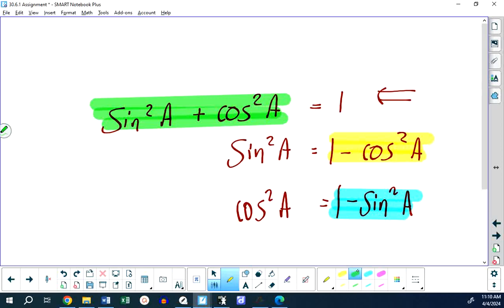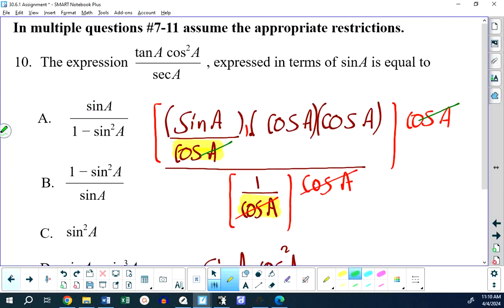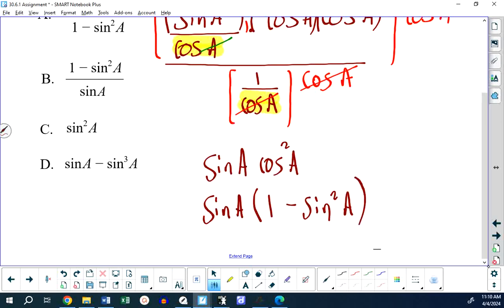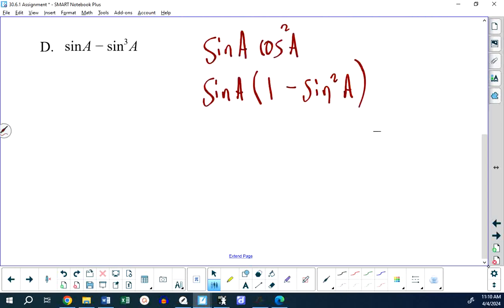So what we can do here is, when you look at this question very carefully, it says we need to express everything in terms of sine of A. And at the bottom of our work here, we have a cos squared. So we can put in 1 minus sine squared of A. And right away I can see a lot of you are seeing it now, because if I multiply this through, I have to distribute it because of that minus sign, right? There's 2 different terms. I'm going to get sine of A minus sine cubed of A. Does that help? Okay. Other questions?